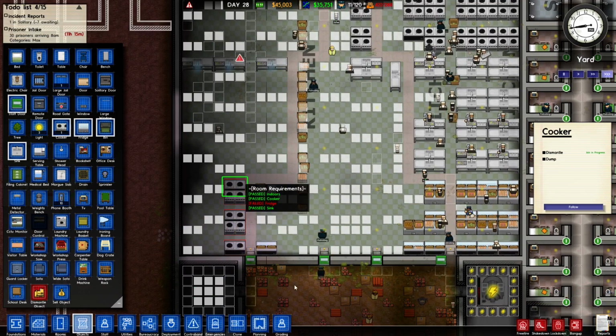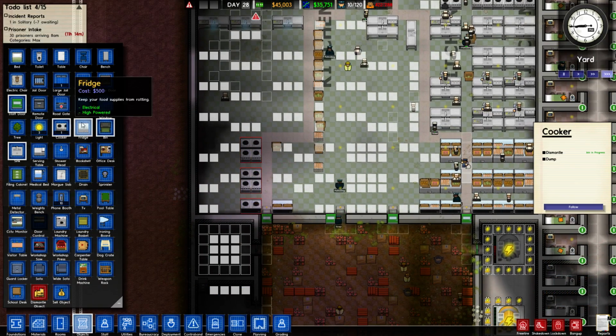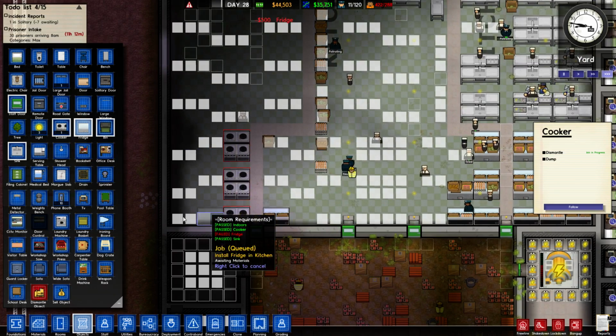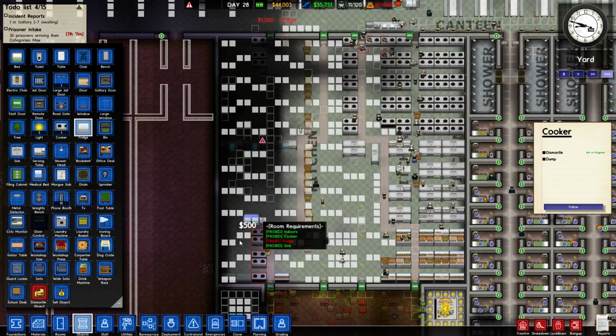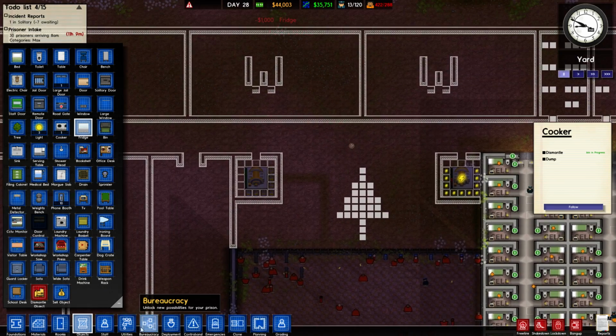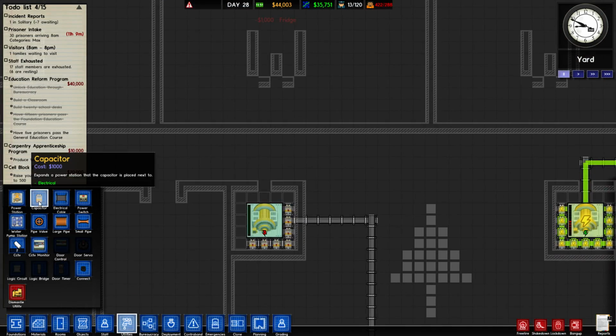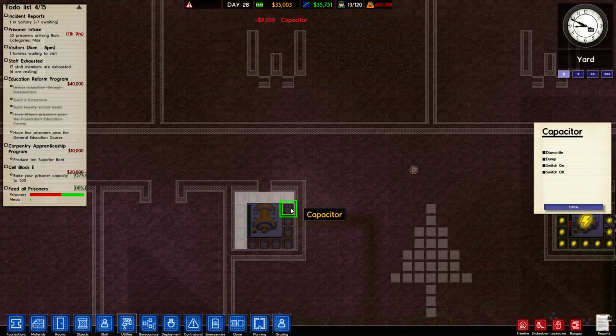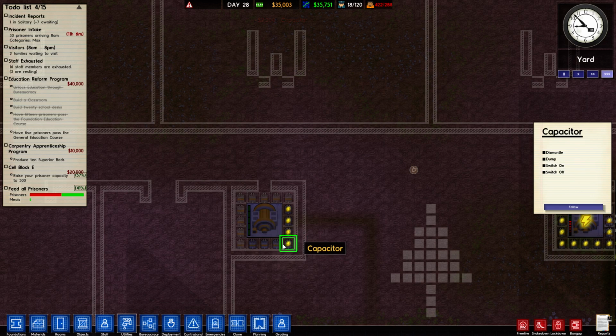Alright, hurry up and dismantle these cookers. Now I wanted to do 2 more fridges over here, as I had mentioned. So let me go ahead and do that. Evidently, I also require more capacitors up here. Utilities, capacitors, and I'm going to need them eventually. Let's just get it done. Why beat around the bush, we'll get that done.